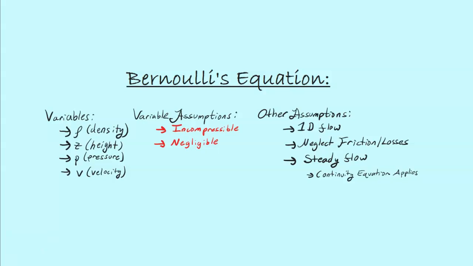This can be proved as an application of Bernoulli's equation. Bernoulli's equation involves variables of density, height, pressure, and velocity. In this example, the liquid's reference will not change in the system and is considered incompressible, so the density remains constant. The height difference in the liquid being poured is negligible. Other assumptions include assuming the liquid is in a state of one-dimensional steady flow and neglecting friction and other losses. This is necessary so the continuity equation can be applied later.